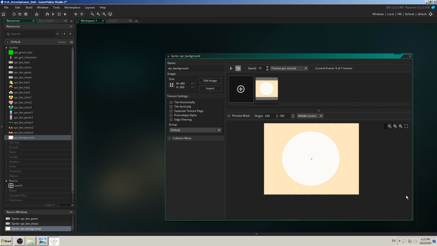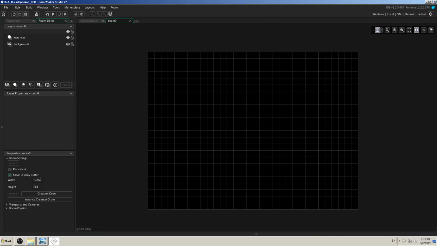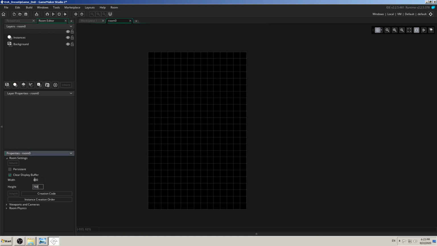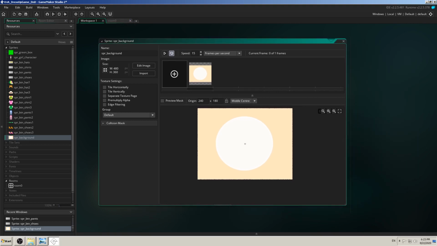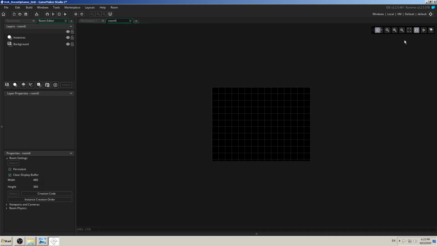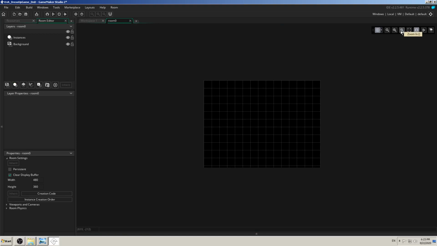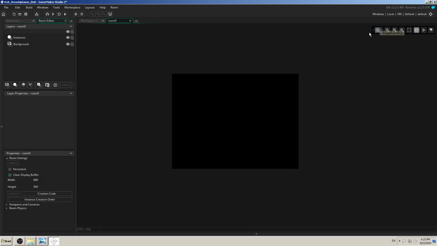They are called backdrops in Scratch, and Scratch size, Scratch resolution is 480 times 360. You can see that on this size of this image. So let's go to room and change this width to 480 by 360, which is the size of the Scratch screen. So we will have our game look exactly the same as in Scratch, and you can see how small that is, but I think it will look good at the end.